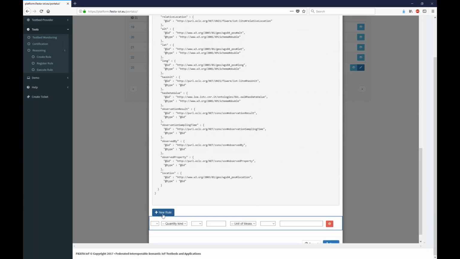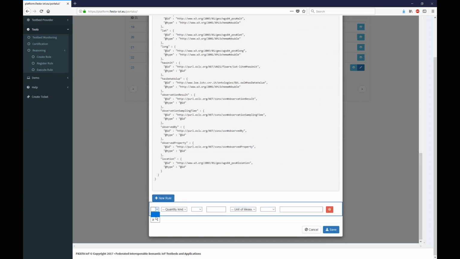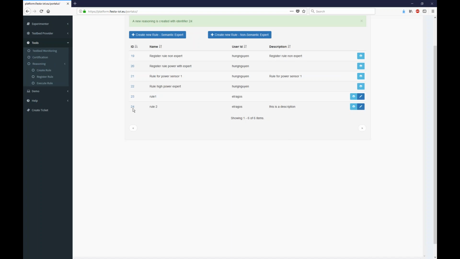And then you create here a new rule. So you select, for example, if power less than 5 watts, then you can notify that this, for example, device is consuming high power. And then you just click and you save the rule.